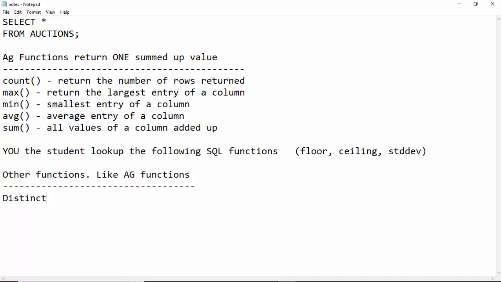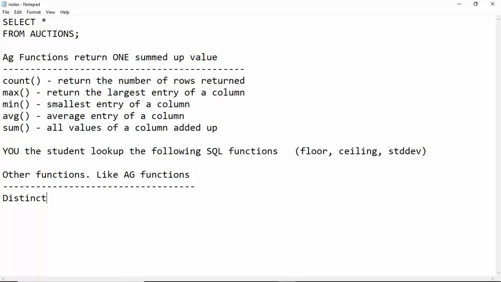All right, let me show you distinct. What distinct does is show me each distinct value for something, or each what's called an atomic value. An atomic value is, think about your chemistry in high school, like when an atom is, at least in theory, your smallest possible thing of matter. Now we know that's really not true if you're into physics. There's quarks and a bunch of other stuff, but we still use the term atomic. Atomic means we can't get any lower than that. It's as low as we could go.